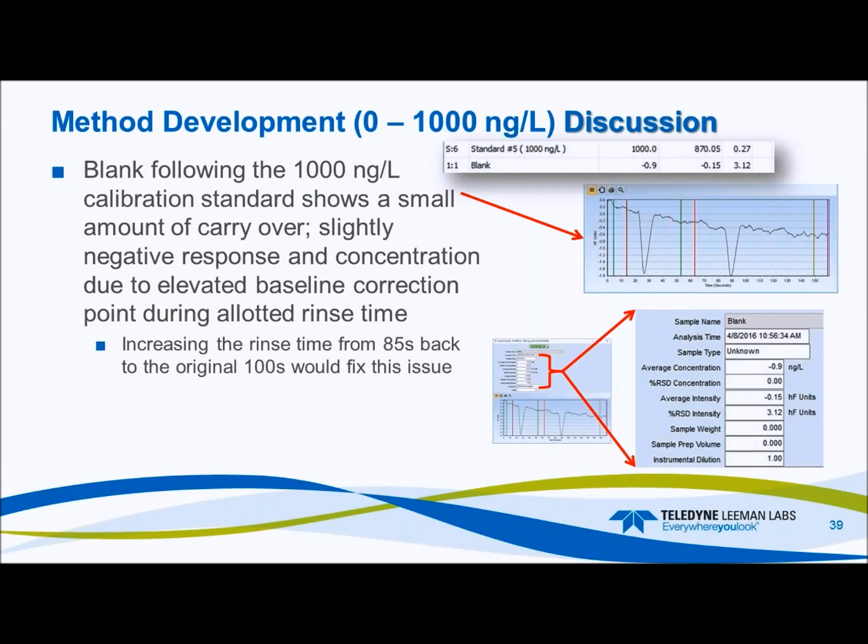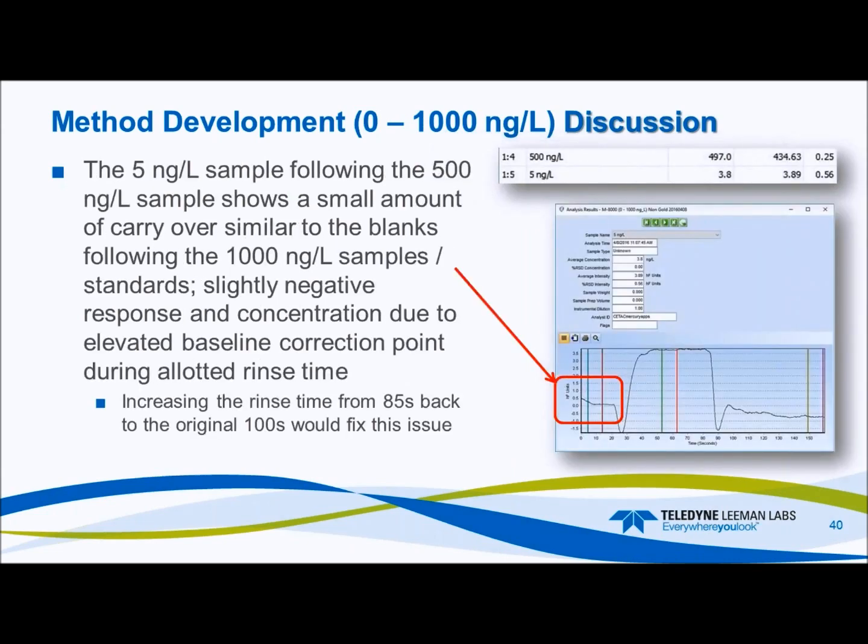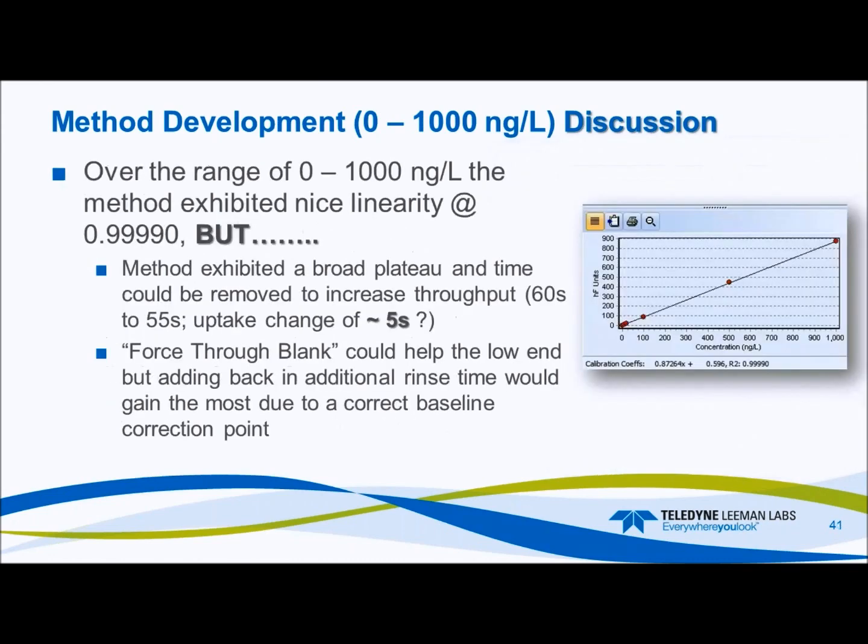So that explains the rinse, and it's going to explain that 5 ppt as well. If you recall, that was like 3.8, so slightly below the mark of 5, and here it is again. It shows a slight carryover, so if I added 15 seconds back in here, I'm going to be more in the flat spot, and then that's going to eliminate that, because the way it performs the baseline correction point, we're reading from here to here, and it's drawn a line. So if it's elevated, that's going to remove some of the signal from my response and give me a lower result. So again, adding the rinse back in would fix that.